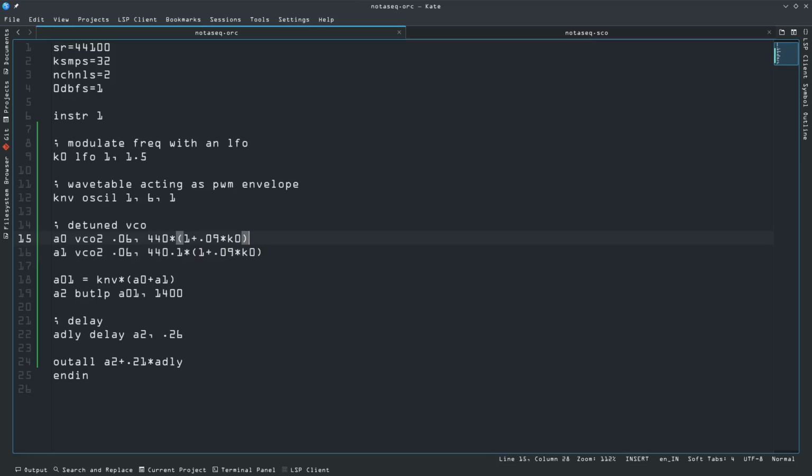So why am I doing 1 plus? Because in multiplication we need a bipolar signal, right? So the lowest value of K0 is -1, which will become 1 plus 0.09 into -1, which is 1 minus 0.09, and max is 0.09. So 0.91 lowest value and 1.09 highest value.